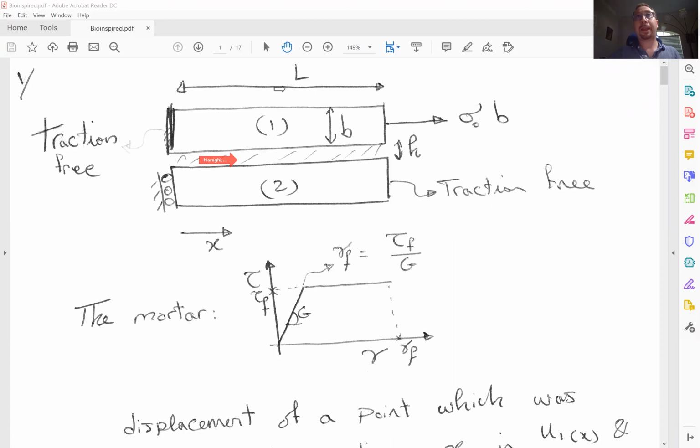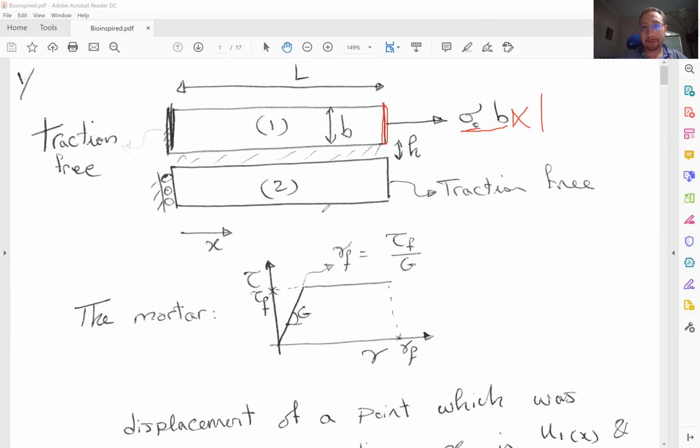The main difference between this and what we studied in carbon nanotube structures is that here we're limiting our study to 2D structures. So imagine that the real structure is something like this: basically two bricks, one on top of the other. But here I'm going to assume that the thickness of each brick is 1. So basically this investigation is per unit thickness. Therefore, if the axial stress at this far end is sigma 0, the force applied will be sigma 0 times B times 1, where 1 is the unit thickness that I mentioned earlier.